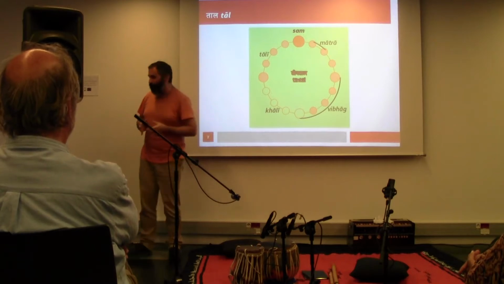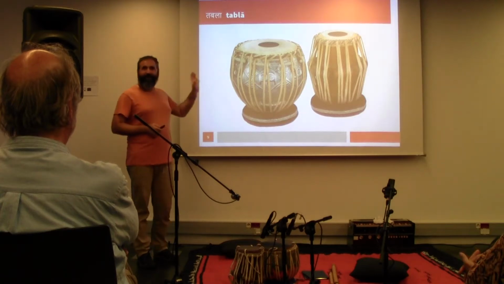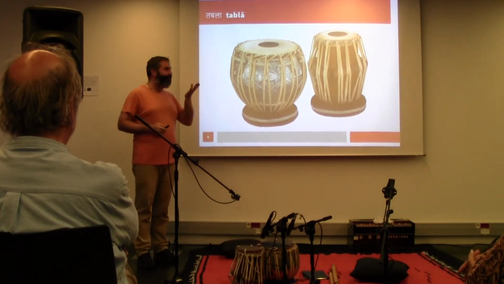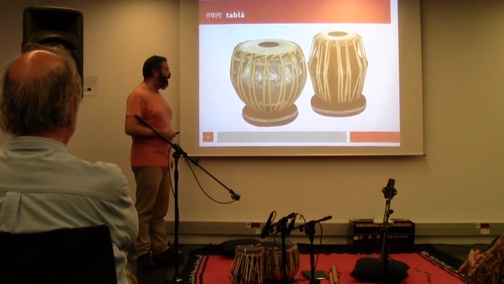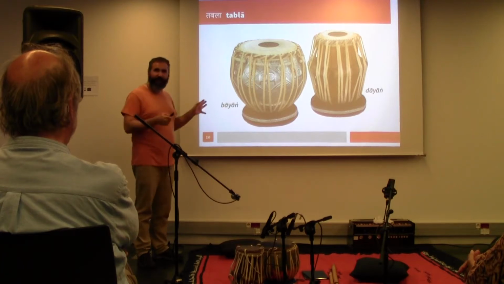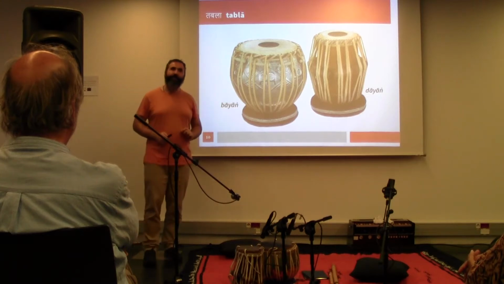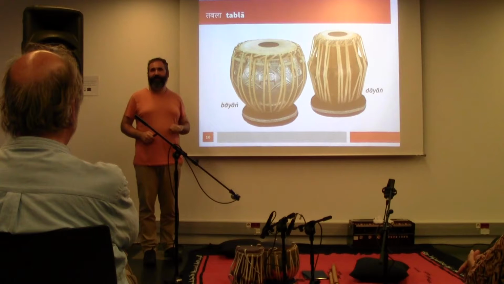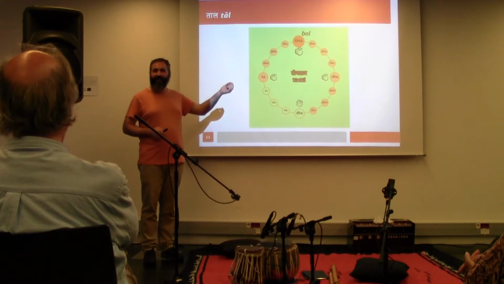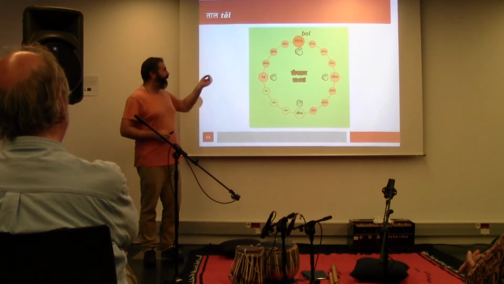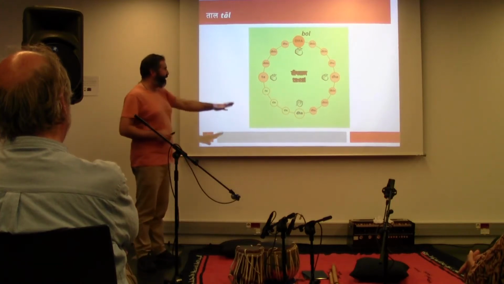But then the tal is performed, this is the way of clapping and waving, brought into sound by this instrument, the tabla, these drums that we have here. You see, it's a pair of drums, the right hand one called dayan and the left hand one called bayan. So when the tabla performs the rag, it does it in this way. Each matra is performed by a specific stroke of the tabla, signaling the progression of the tal.